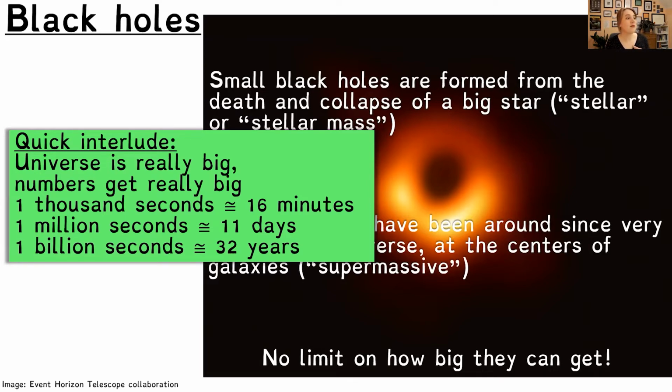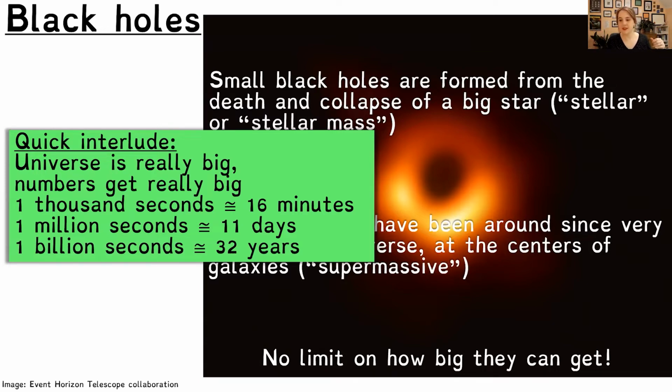So going from 1,000,000 of something to 1 billion of something is like going from a week and a half to 32 years. This is huge. So even though it just looks like the M and the B are changing, there's a massive scale difference in the numbers of millions and billions.